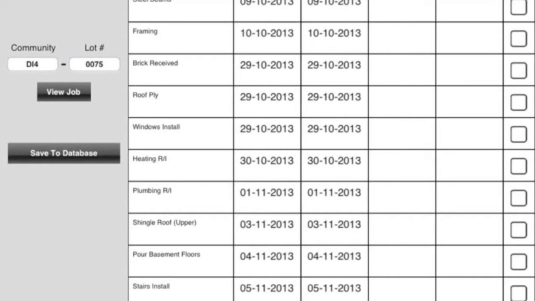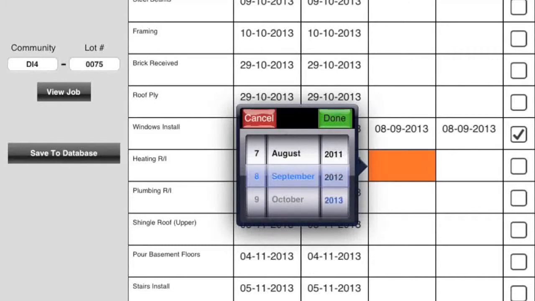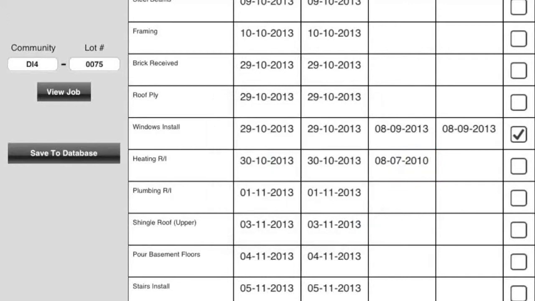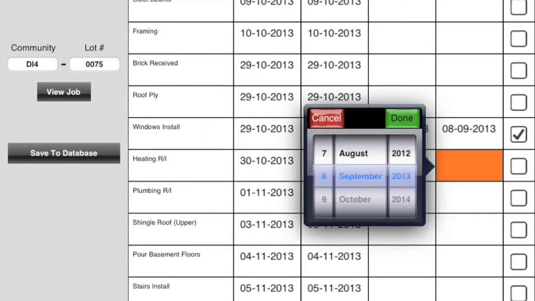So let's say I start today and I finish today. All these guys need to do is just check this off. There you go. Just click that checkbox and it's done, and you just save it to the database, of course. And you can even individually say, okay, I started this on 8 July 2010, and I'm done, I press that. This app has to be smart, they can't really choose a date before 2010, like, oh, I finished it in 2008, so I have to check for those minor issues, so that all the data in the database is correct.